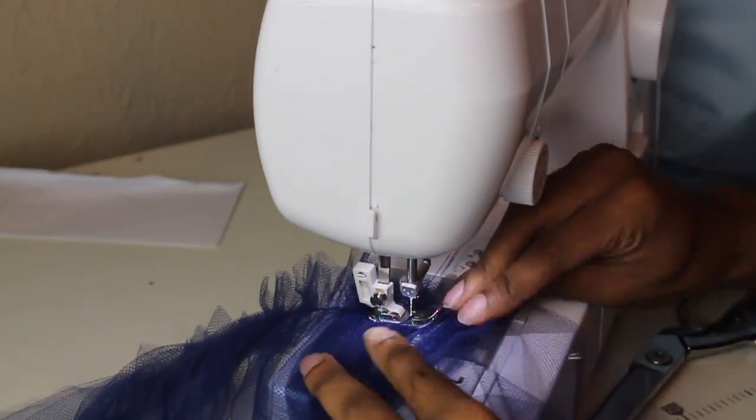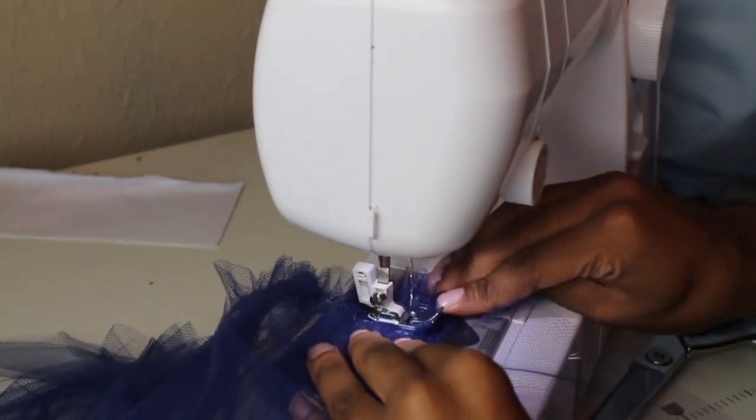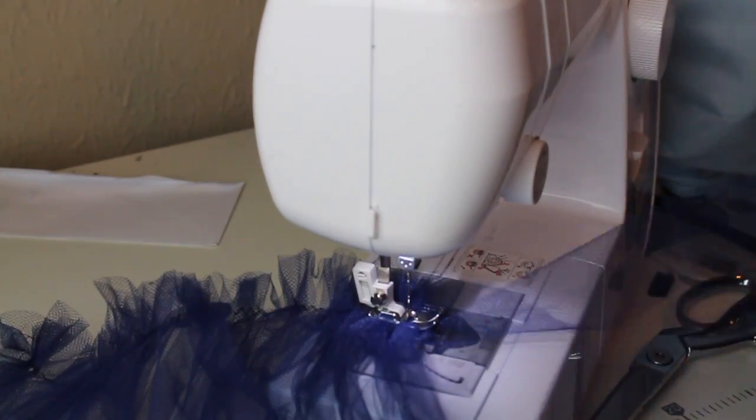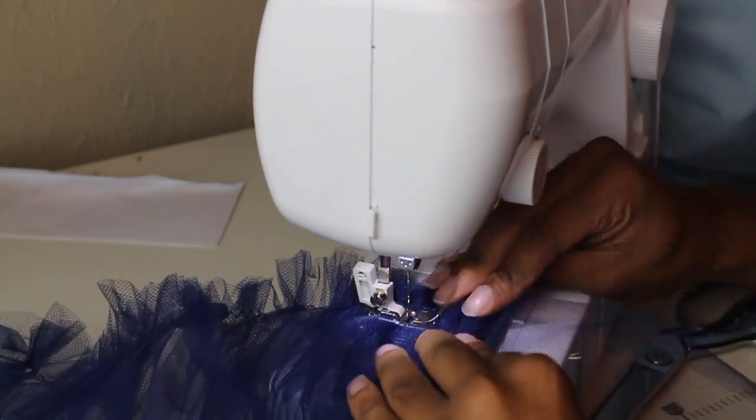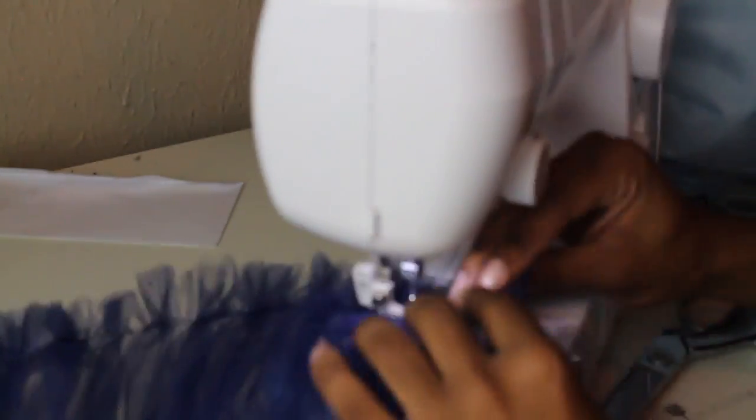Basically, I don't have a gathering foot or anything like that. Basically, all I do is I just take it and I manually with my finger just keep pushing it up. Sew a little bit, keep pushing it up, sew a little bit. So, that's kind of how I do it. This is my favorite part, but yeah.